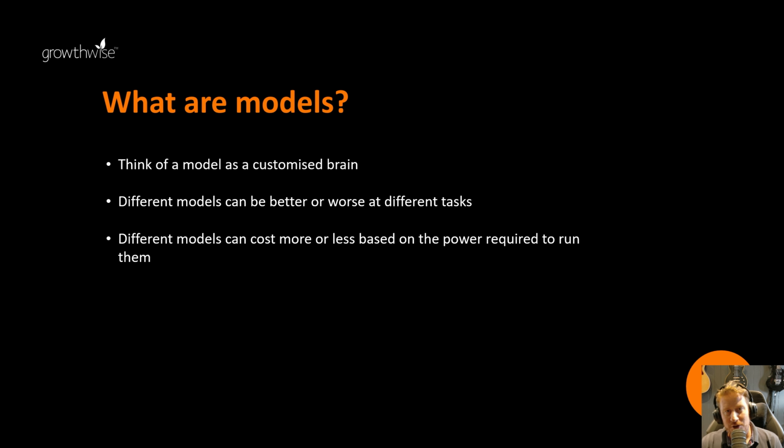Now, as you move further down and start to get more advanced with models, the other thing to be considerate of is that different models cost different amounts of money for what they actually output. When you've got a monthly paid account, normally you don't have to think too much about this, but if you have done any research, you'll notice that sometimes people say, oh, I ran out of usage.